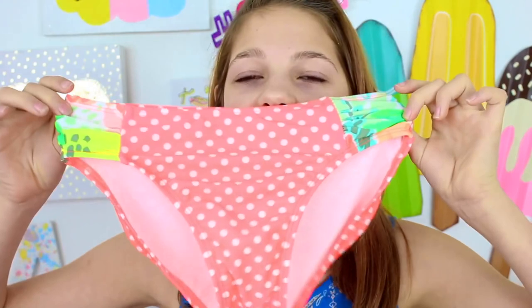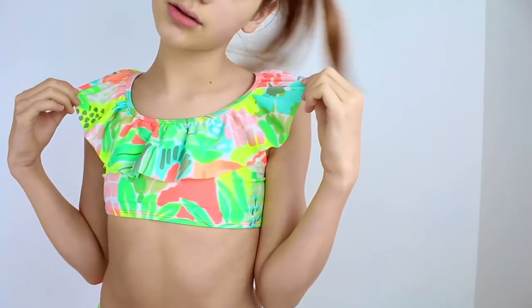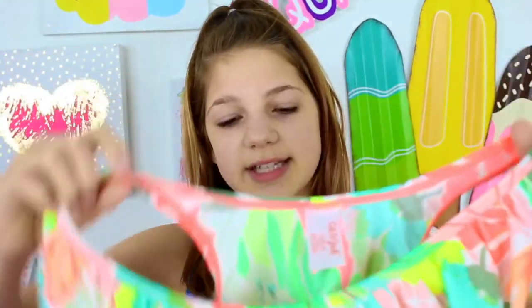Now, swimsuits from the store. From Target I got this swimsuit — at first I was like, what? It's polka dot on the bottoms and then looks like a jungle on the sides. But the top I just fell in love with, especially when it was on. It looks like it's off the shoulder, which would have been so cute, though I feel like that would have fallen off immediately. The pattern is like a jungle with a ruffle — I thought it was super creative, especially for Target. Target's not usually one to be super out of the box. It was $17, which feels like a normal price for a swimsuit.